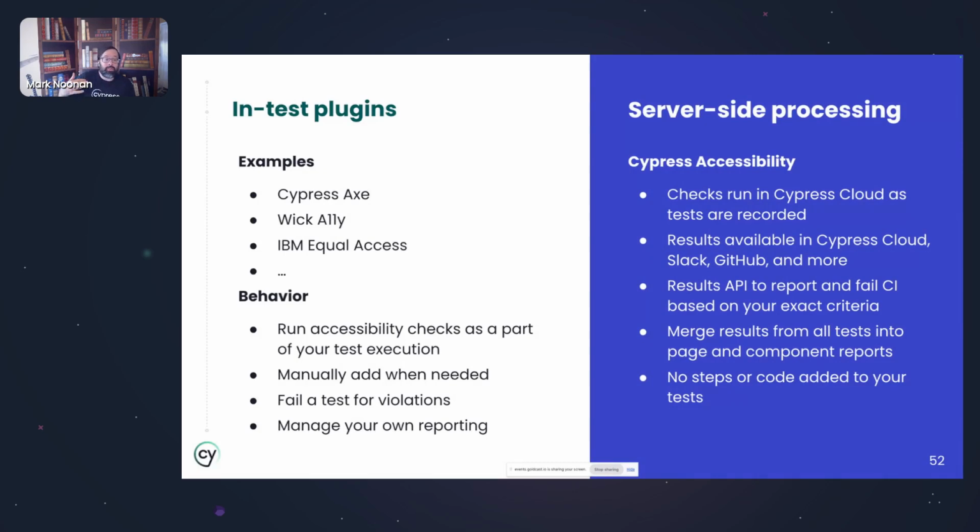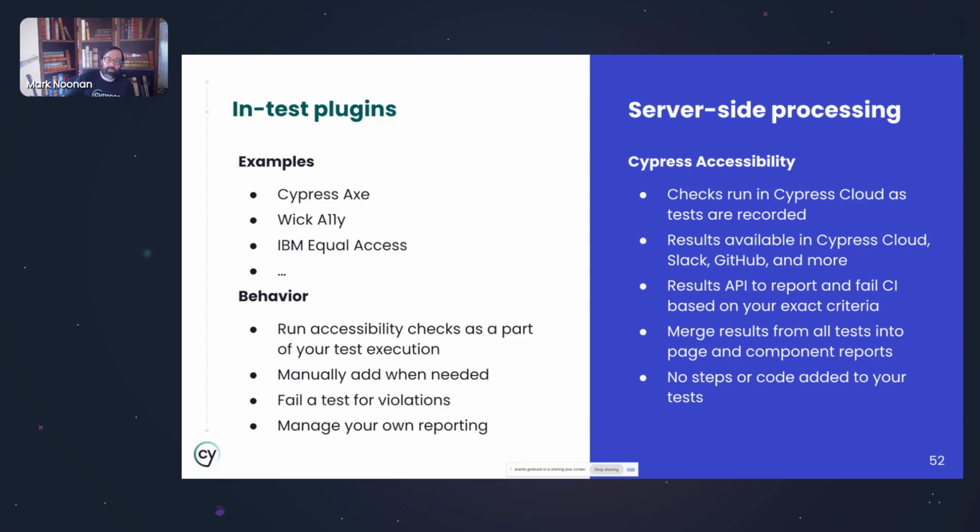There's a newer package built on top of that called Wick Ally, which came out recently, and Sebastian, who created that, he's not here today, but he did a great job creating a more visual layer on top of Cypress Axe that can be used for debugging in some cases as well. And he's done a great job getting the word out and having people be more aware of accessibility testing in Cypress, which is fantastic. Then there's other different libraries than Axe Core, like IBM Equal Access and a few other different ones as well that can run in a Cypress environment.